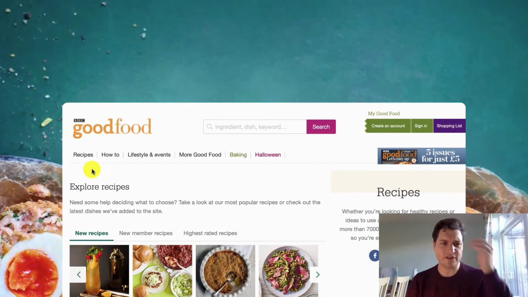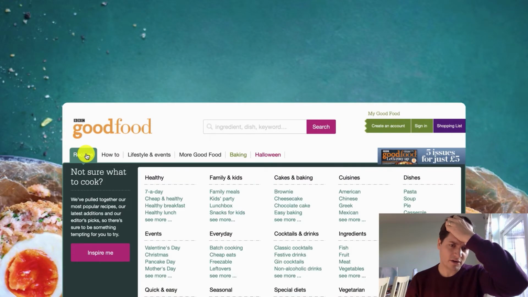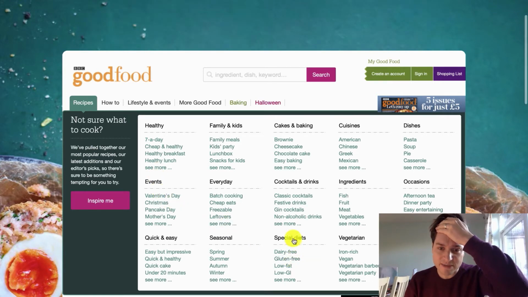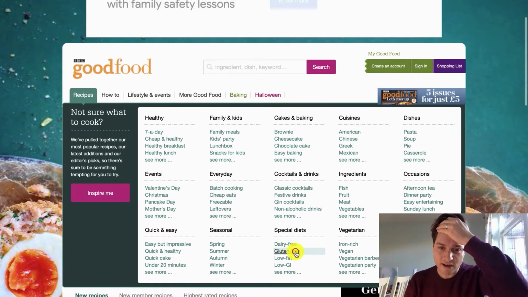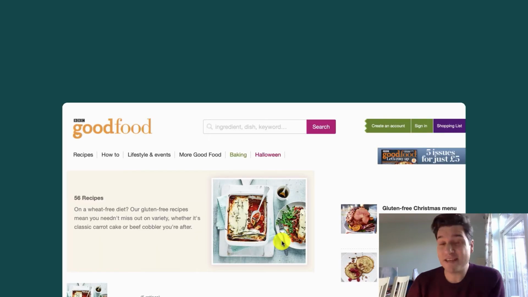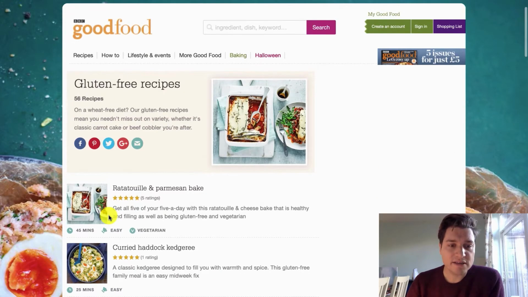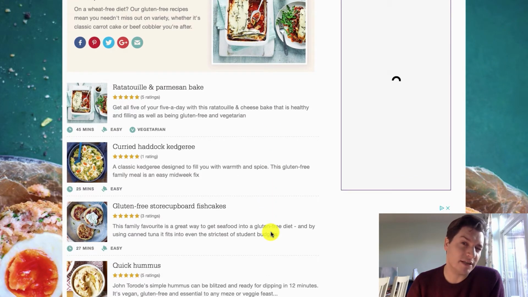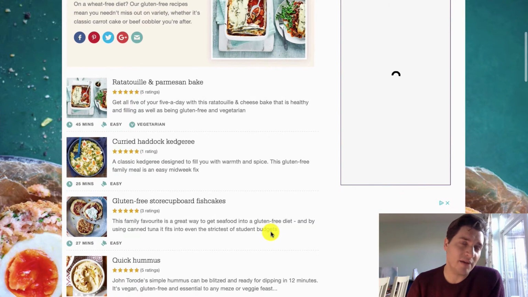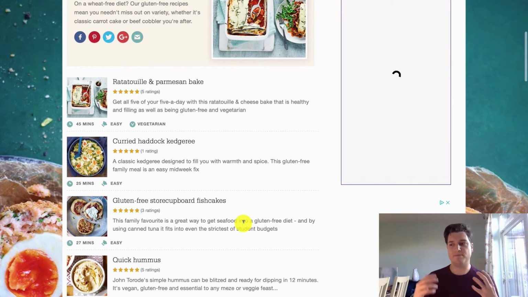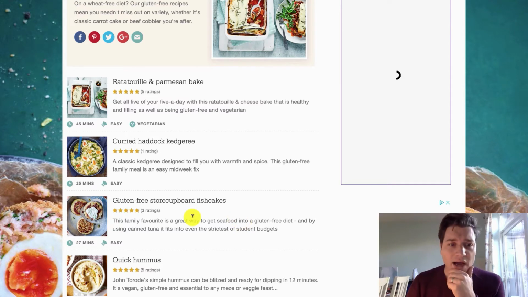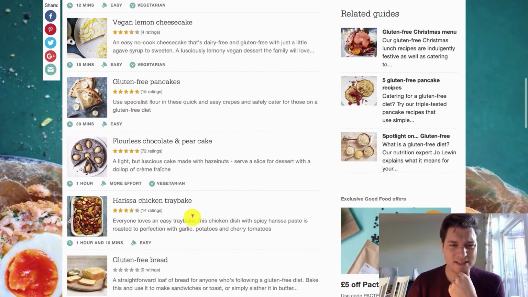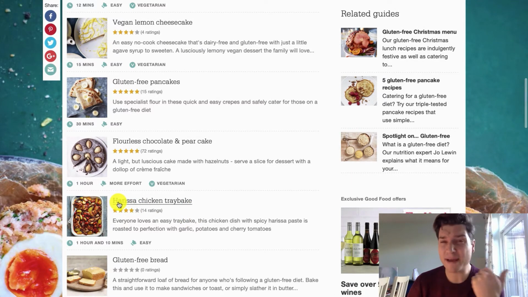And if it's me, okay, here we are. Oh, that menu's gone. That was very fast. So I'm going to hover over here again. Okay, so I've seen the special diet section, gluten-free. I don't want to have to do this. Okay, here I am. So I guess I can do this quite easy now, because peanut allergies are relatively easy to deal with. I guess I've got to make sure that any products I buy are peanut-free. And I guess I can find Halloween food if I just think about it. Like, I can do harissa chicken tray bake.